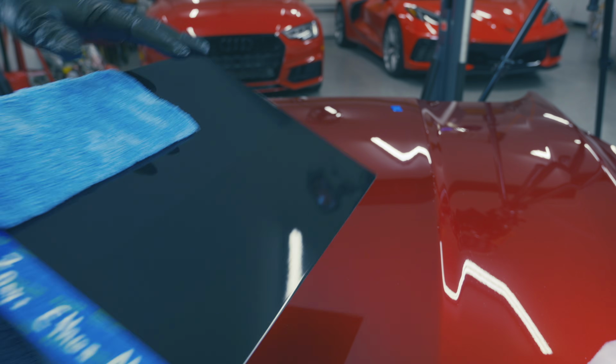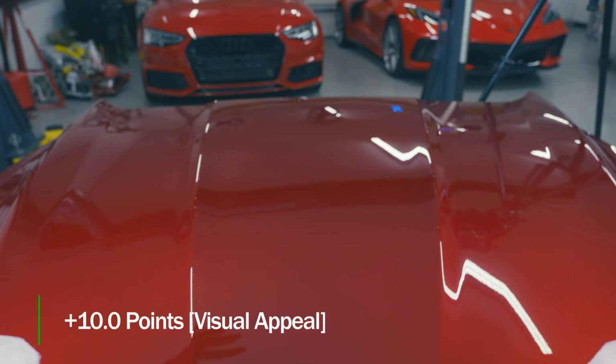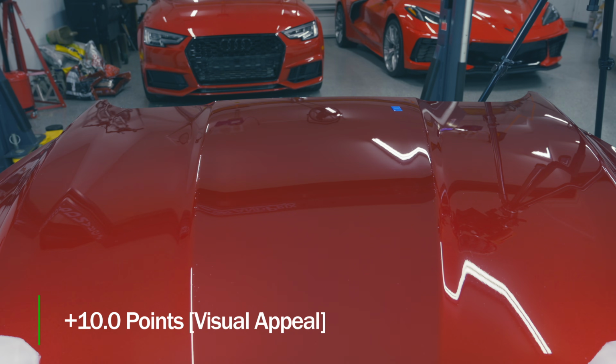I'm definitely giving the black panel a 10. The red panel's already got a 10. We're at a 10 average for looks for this Ethos Max Graphene.